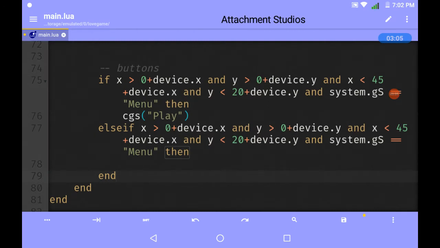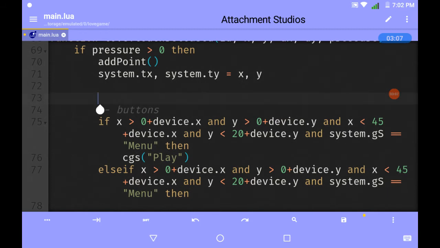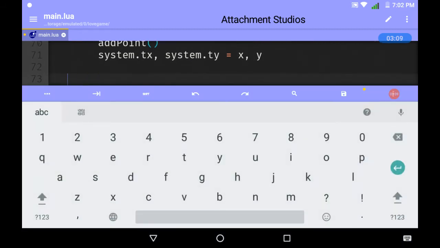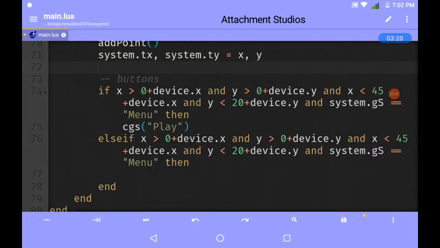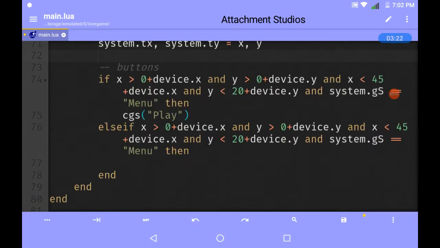Now over here in the button settings, I have made some settings for the buttons. Wait, this is not good. Okay, now that's good. Where if tx, that is the touch, if tx is greater than 0 plus device.x, that is our starting location.